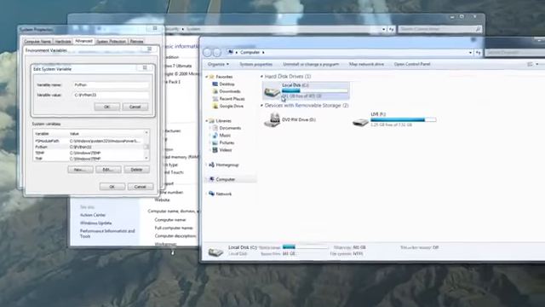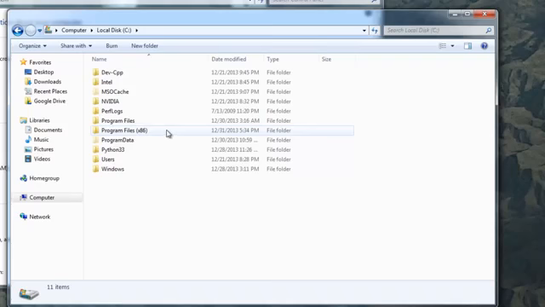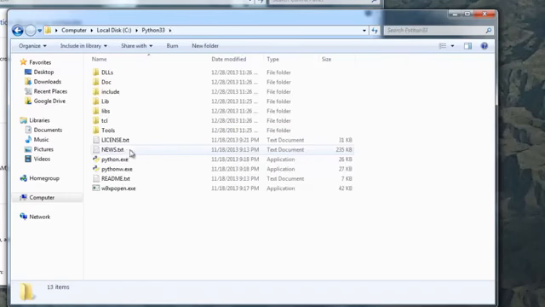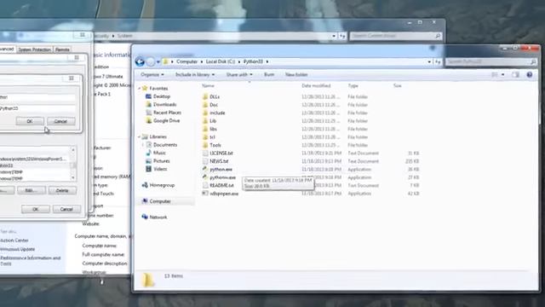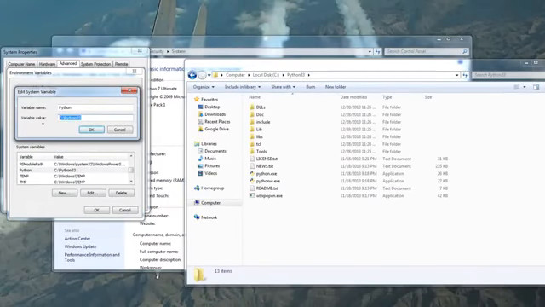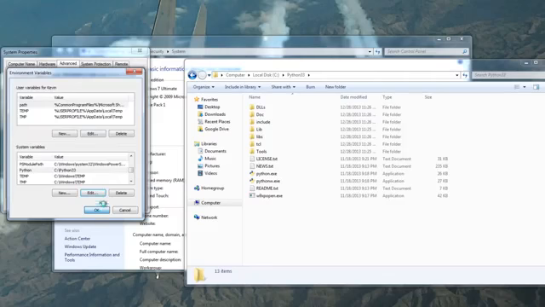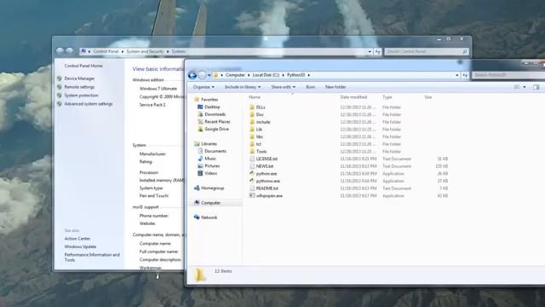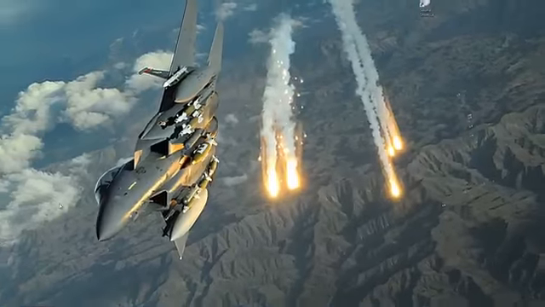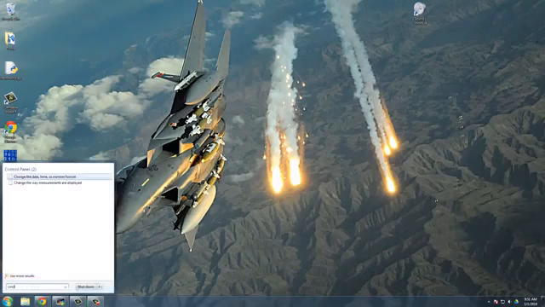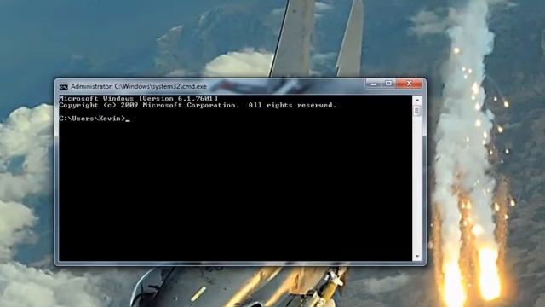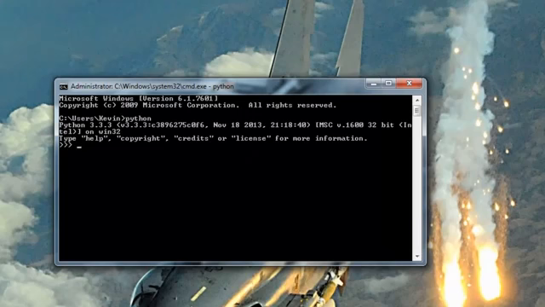So you just go to your C drive. The default location is going to be the C drive or wherever you installed it. So Python33, and you're looking for the python.exe. Wherever the python.exe is located, that's what you want this folder to be. So you just click OK, OK, OK, and we can close out everything here. So now if we go back to our start menu and type CMD for command prompt, we get a command prompt there, and we type python, and there we get the Python shell.